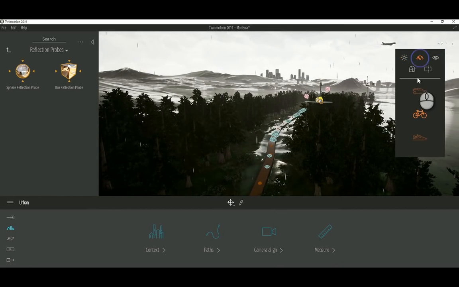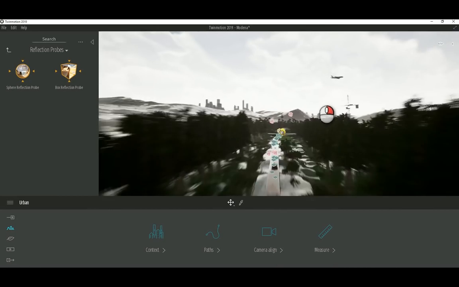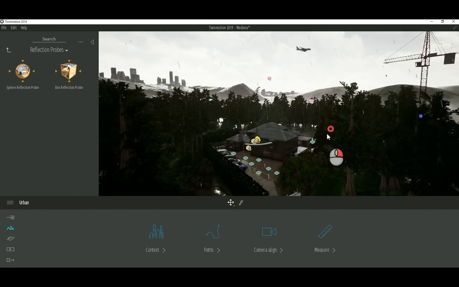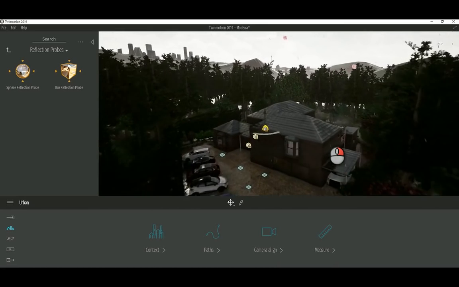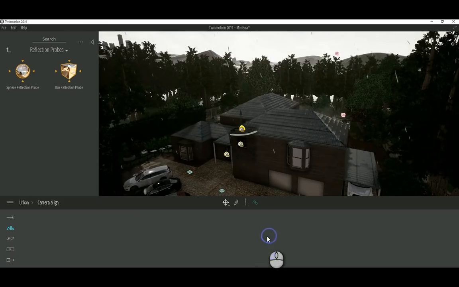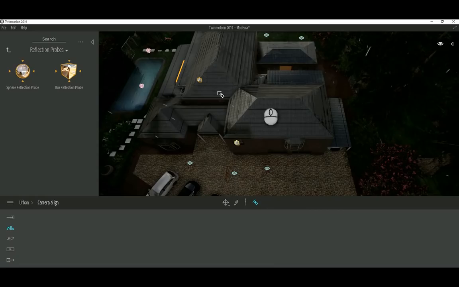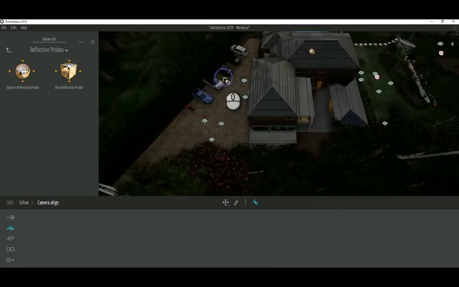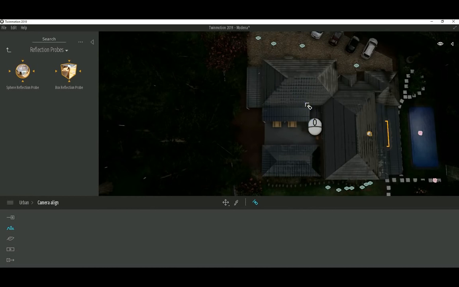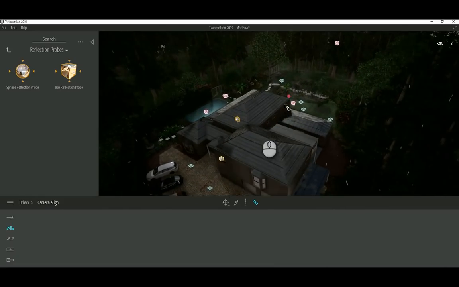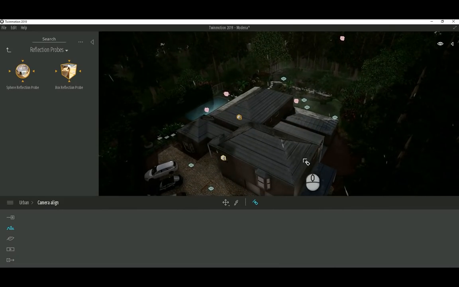Under your urban dock over here, you've got two new settings available to us as well. So if I just head back over to my house, first one is camera align. So if I want to align myself to the face of this roof structure over here, for instance, I can select the camera align tool, and just click on the surface. And Twinmotion will align me to that surface. If I want to click on the ground plane, I can do the same thing and it will take me to a top-down view. And whatever surface I want to align myself to, I can simply just select it. Whereas previously I would have to orient myself there manually. So small feature, but definitely quite helpful.